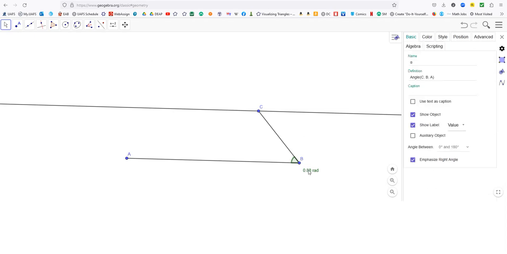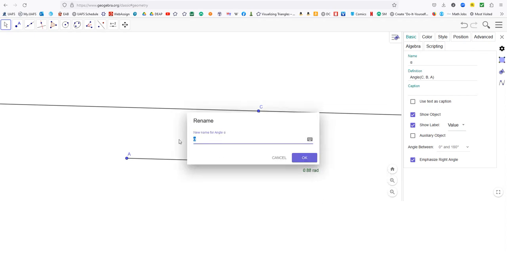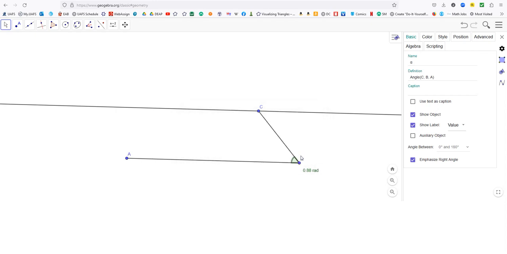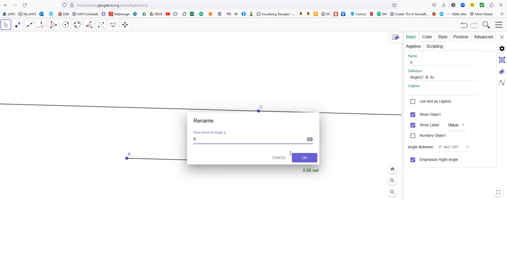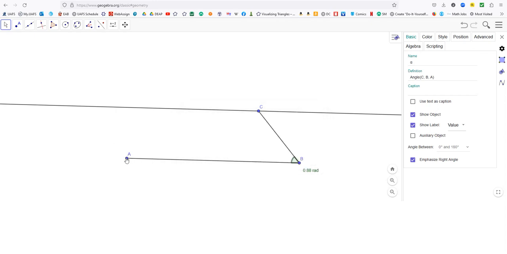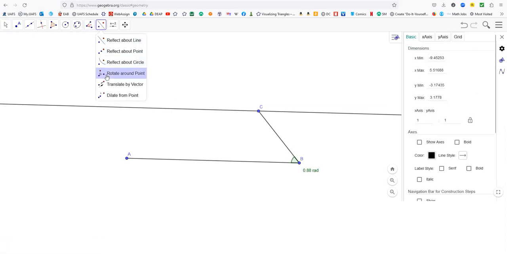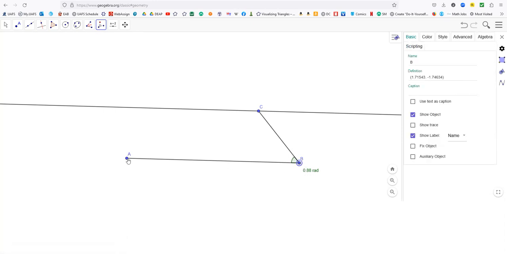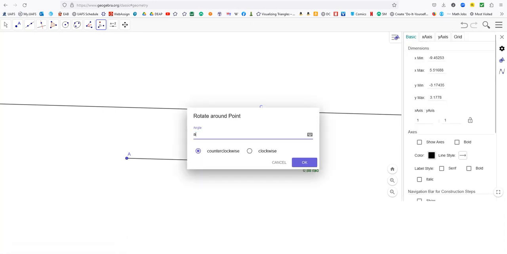So now, we want to probably name this something rather than a Greek letter. Let's rename it, just say lowercase a. Okay, so now, actually probably it's angle B, so it may make more sense to rename it B. All right, so now what we want to do is make sure the angle at A is the same size as this angle at B. So one way we could do it is by rotation. There's another way up here, but let's do it with the rotation way. So I'm going to click on rotate B about A through an angle of size A, and we want to go in the counterclockwise way.